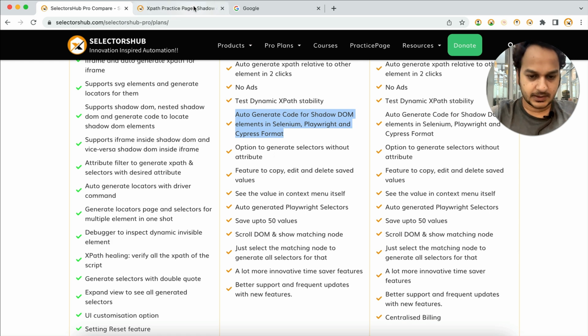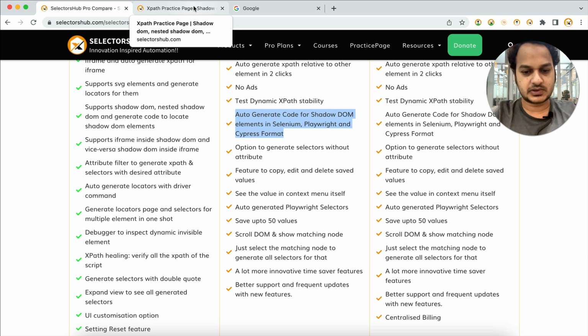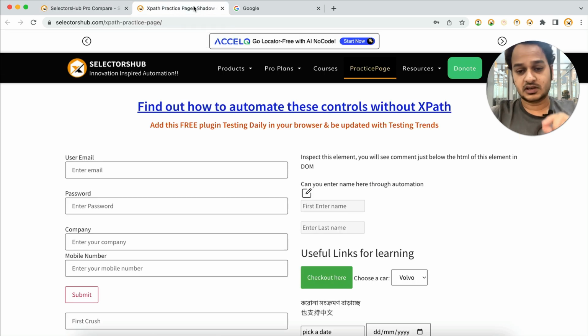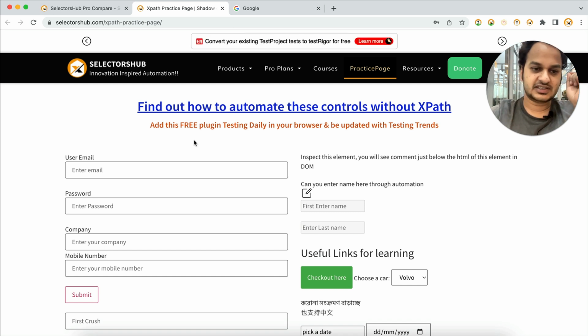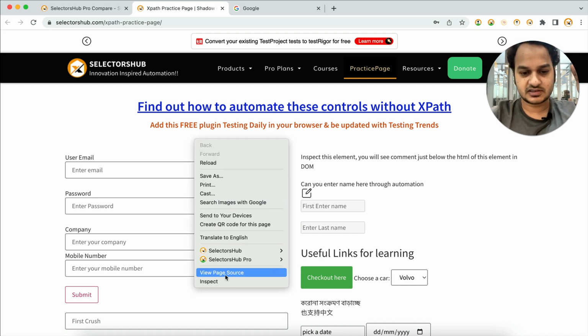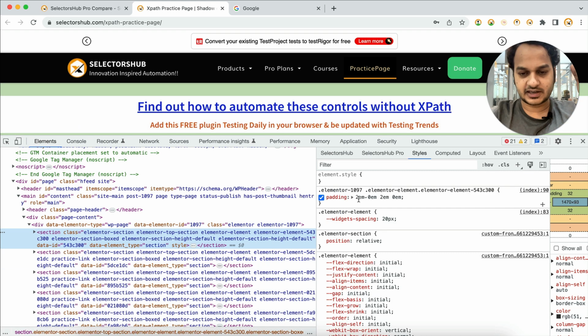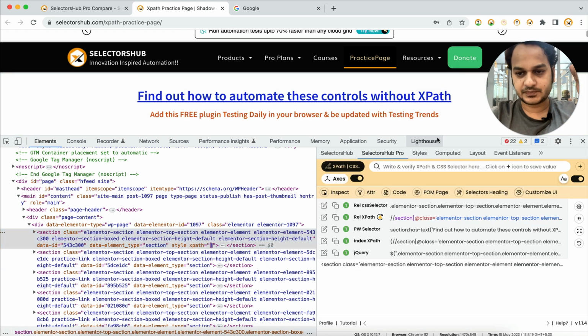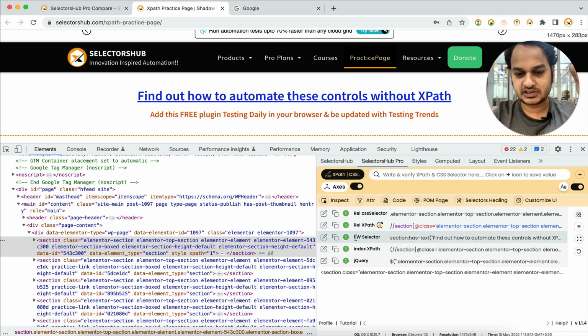And another amazing feature for the Playwright users in SelectorShub Pro is that you can automatically generate the specific Playwright selectors. Click on inspect, and here you see the Playwright selector, PW selectors.